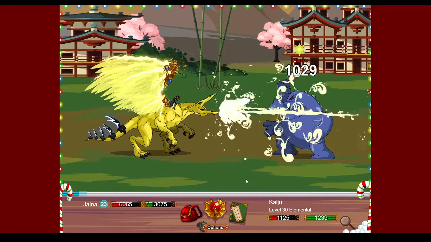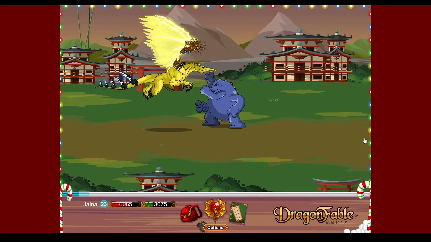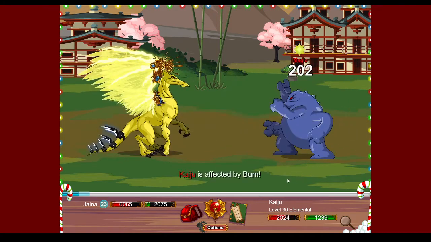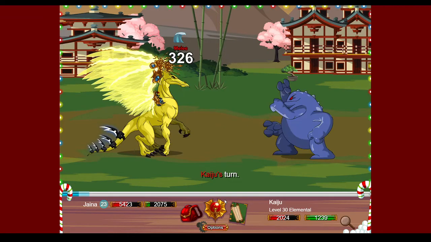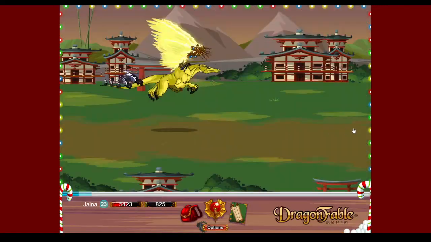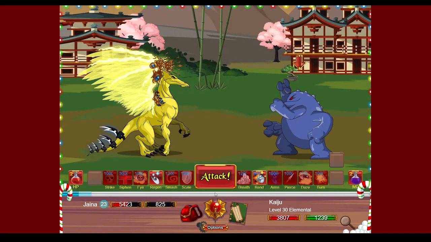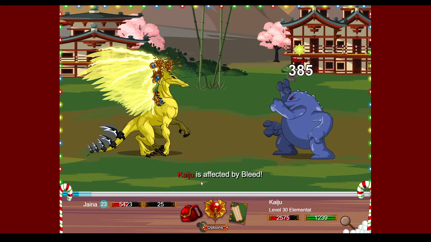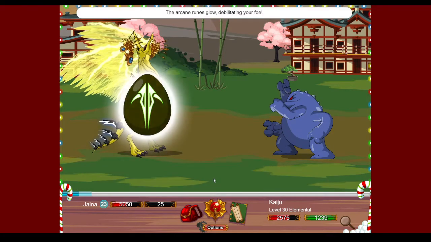And then we shall attack once more. Though this will leave us out of mana for the last fight before the boss hits us. So let's see if we can just smash our way through. Oh, yes, we can. Because apparently we weren't totally out of mana.